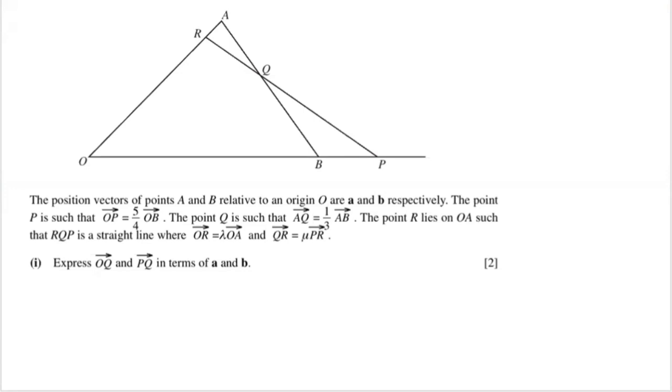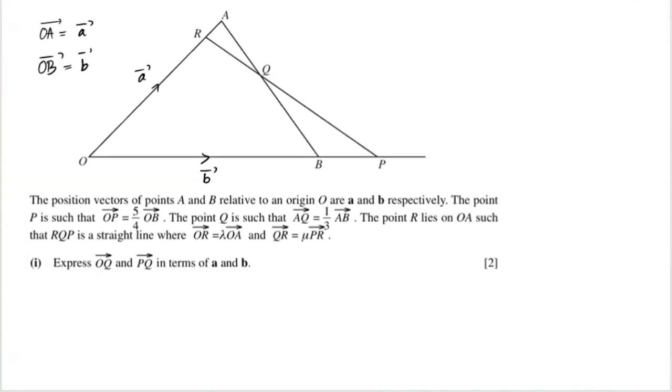So position vectors mean that it's tied to O. O is a starting point, so you can just write it somewhere. OA is a. I can't bold it each time, so I put an arrow on top. OB is going to be b, right? So you can also put it like this if you want to. You can use your diagram, just put these a's and b's.